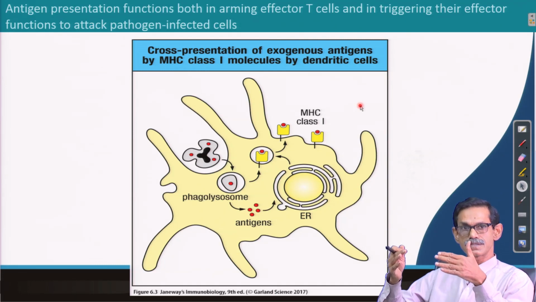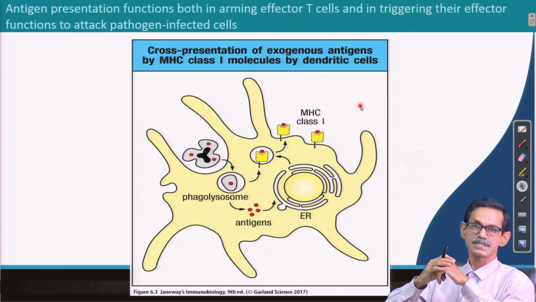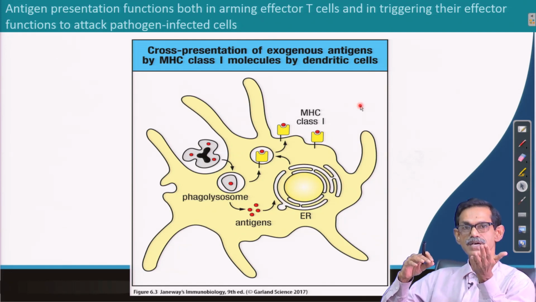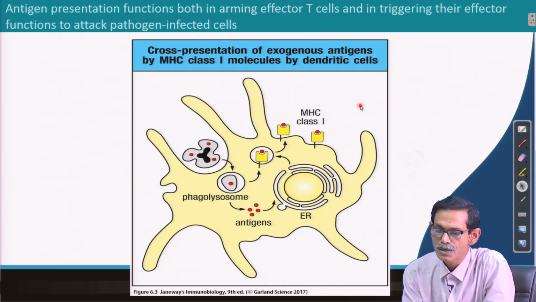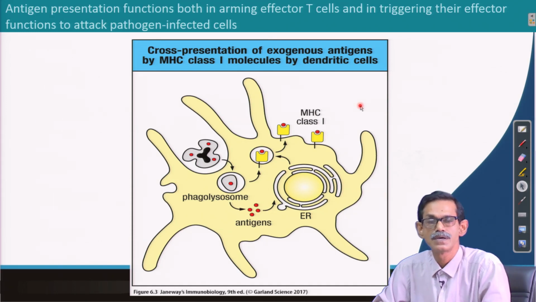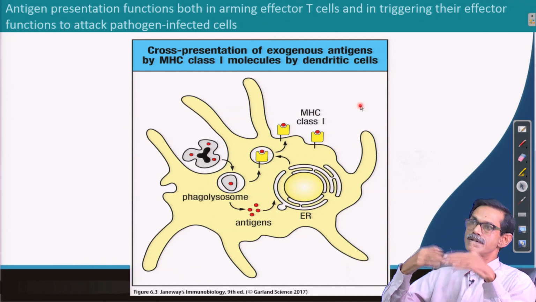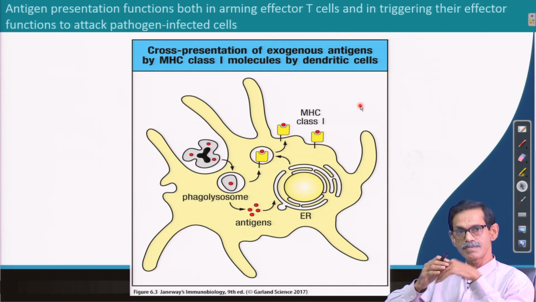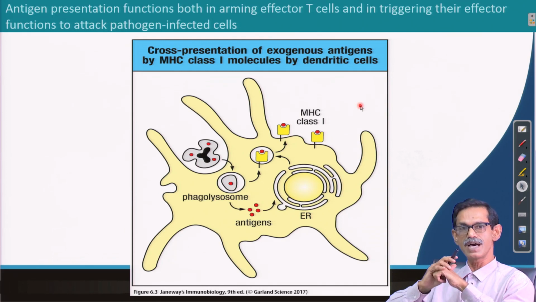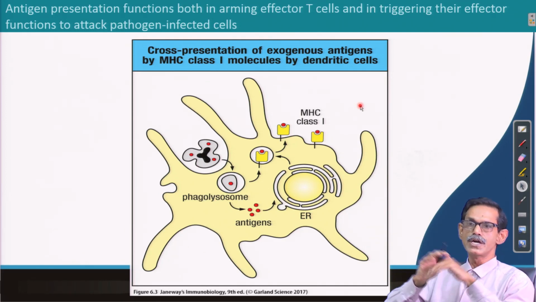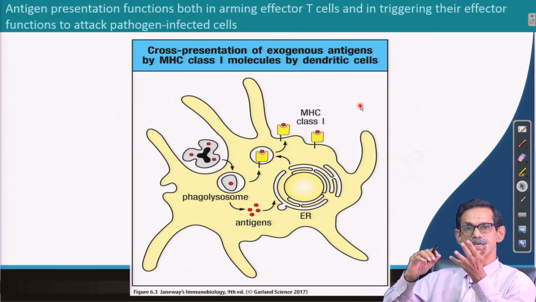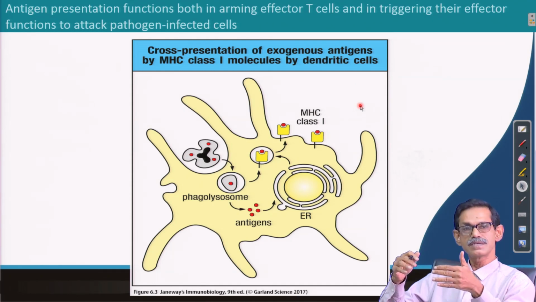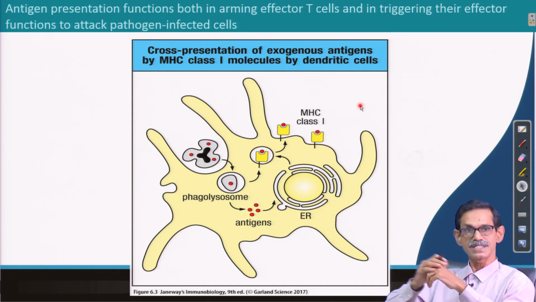Whatever I said so far is called direct presentation. Okay. This is direct presentation, because you are directly presenting on the cell, but there is something which will come later in a little more detail, which is called cross presentation of exogenous antigen. Okay. So, now a question can come. If you were in front of me, some student definitely would ask, I am sure, because I receive this question: CD8 T cells are activated by macrophages or dendritic cells, mostly dendritic cells.